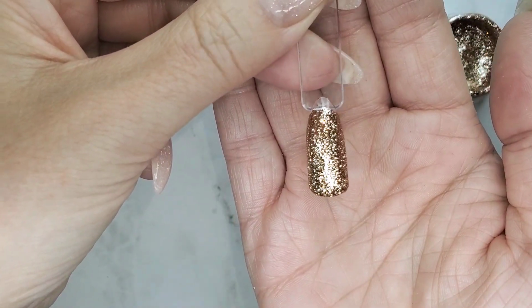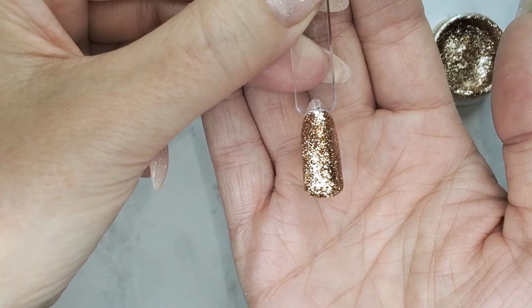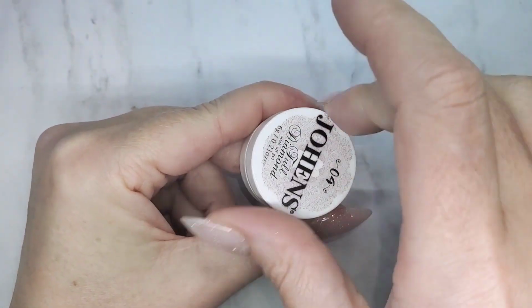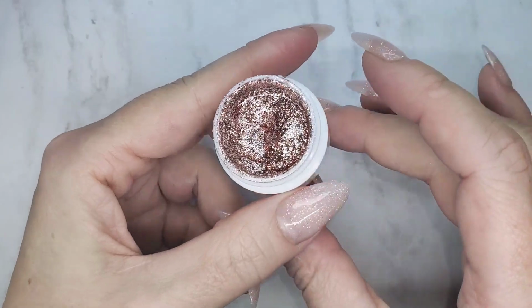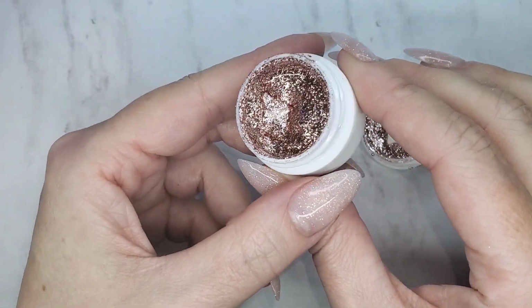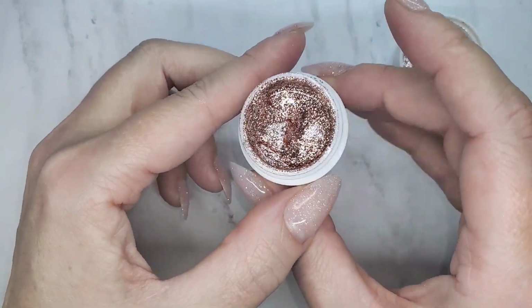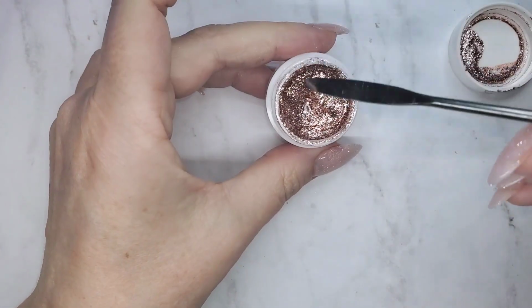You can see the color better when I put my hand behind it, but it does lose focus. Get that in the light. Okay, so as I said, number 4 is the one that I always use for rose gold. So it's definitely got more of that pinky, rosy hue to it. I am gonna give it a stir. Again, it's settled a little bit there, but I'll show you it compared to number 3.